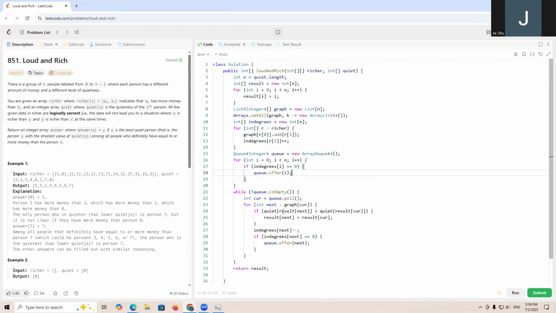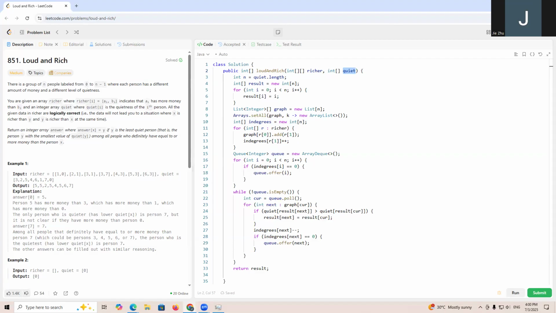And also we are going to compose the results and a graph. For this composed graph, it will be O(M), depending on the size of richer, right? This will be O(M), and this is O(N). So the time is O(M plus N). Space will also be O(M plus N).